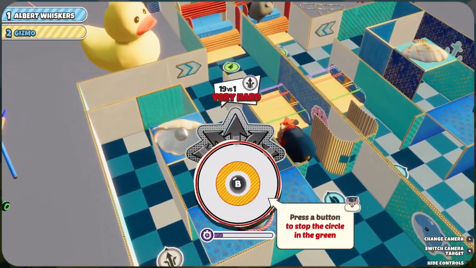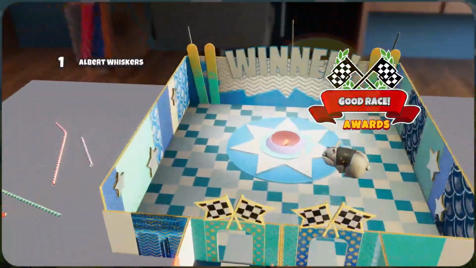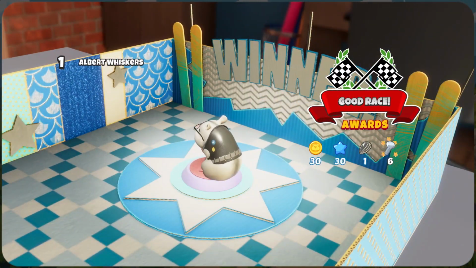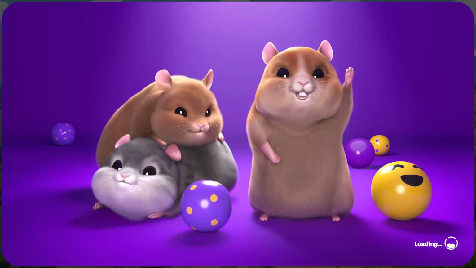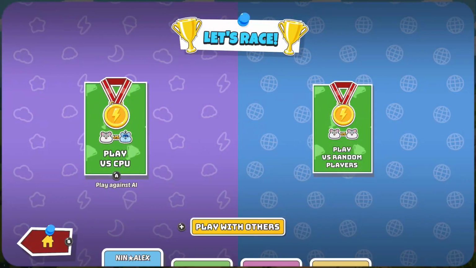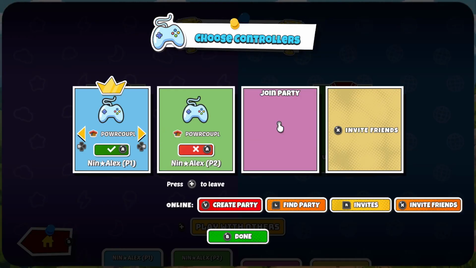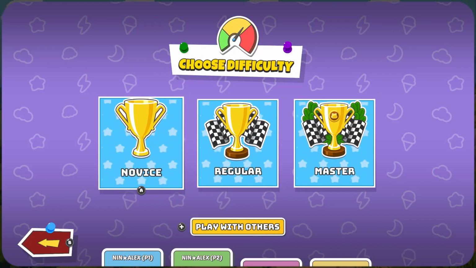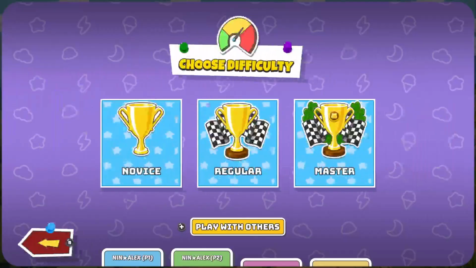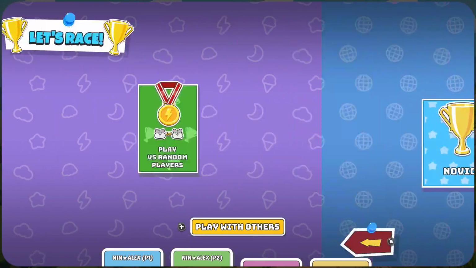Really? Just go. Yeah, so you and I should just race each other. Change race. You good? Yeah, scratch my time. Play with others. Quick play. Actually, it's a custom maze game. What's that? It's a custom game. We can see what that is real quick.